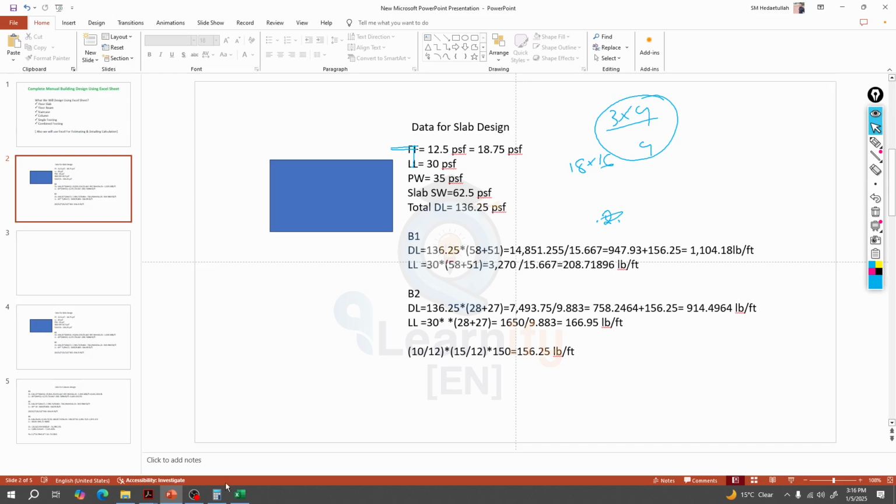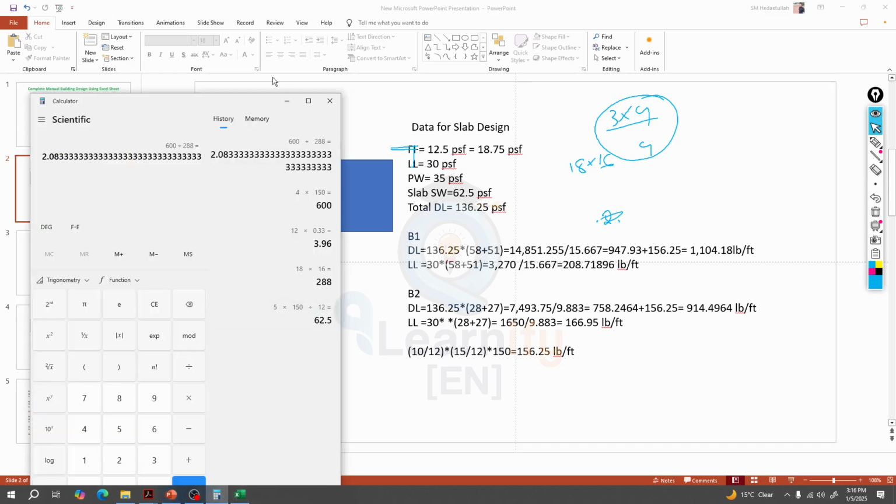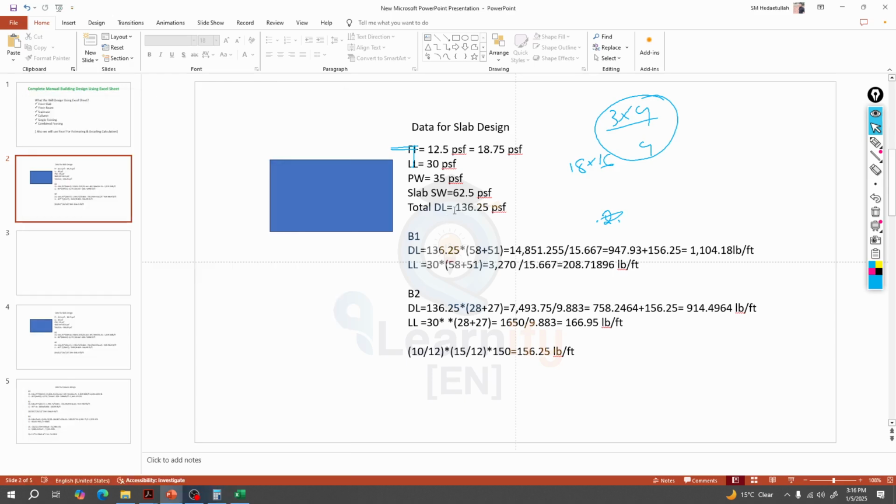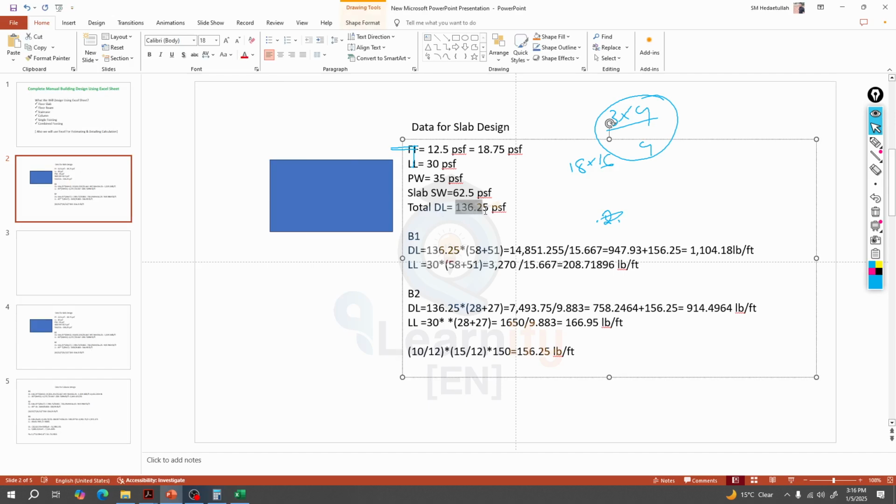Now we'll go for dead load, total dead load actually. So calculator, 18.5 plus 35 plus 62.5, 116 PSF.